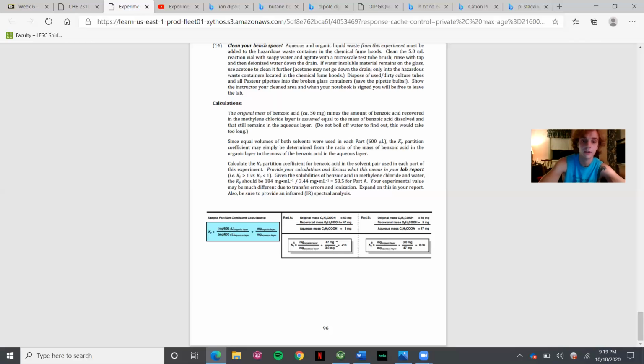And I explained the chemistry previously, but that should tell you why it's so wildly different. Because we expect to see more of the benzoic acid go towards the aqueous side when there's sodium bicarbonate in solution as opposed to when there isn't. When it's just plain water, it prefers the organic layer. When there's sodium bicarbonate in the water, the sodium bicarbonate drags the benzoic acid into it. It craves those protons. It's like, give me those protons. As soon as it gets them, it forms carbonic acid. The carbonic acid turns into CO2 and water.